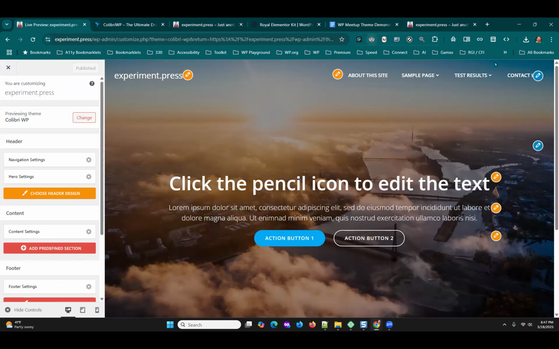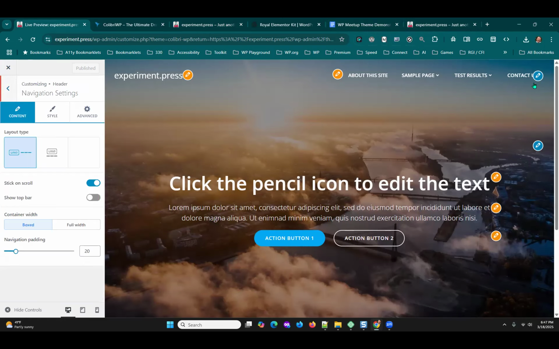It's made by the Brainstorm Force people. Or you can come up here, and if you click that, you can say, okay, now I am in my navigation settings, so I can set style. All right, so content, which would normally be picking the menu, but I guess that's somewhere else. The layout, I think it's the layout thing, Peter, below it. I think that's the content.